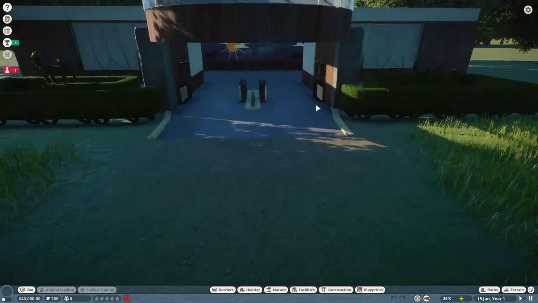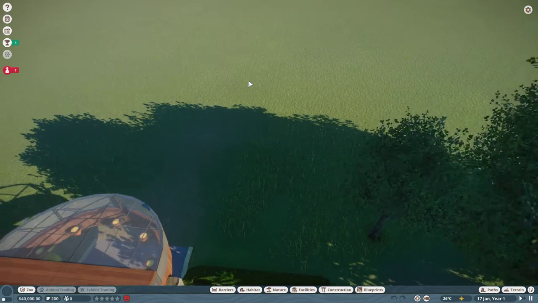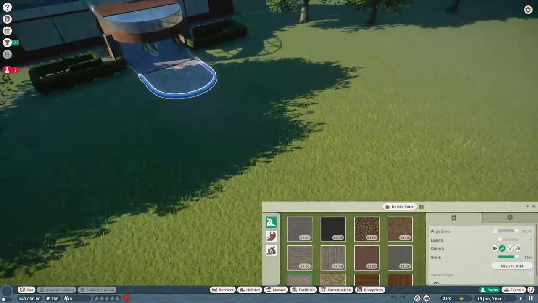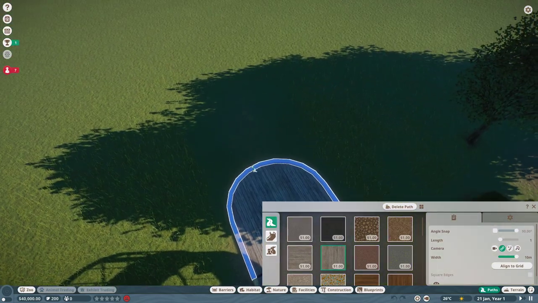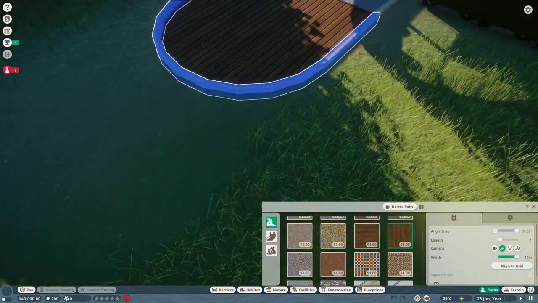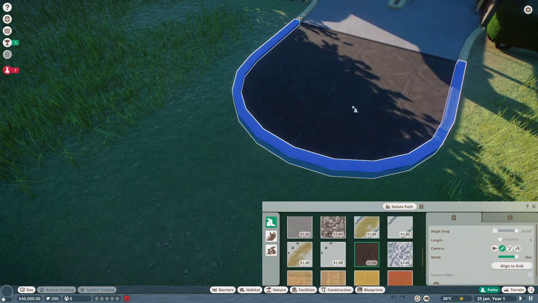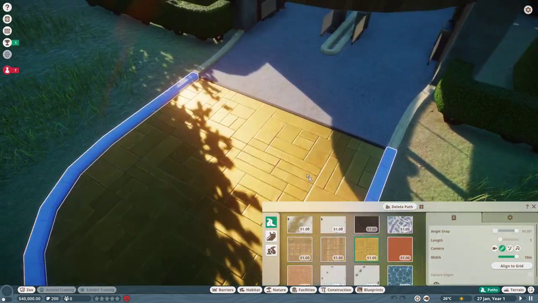I don't want to be playing too much in pause mode, but for now, to get our first habitat created, then we will head into play mode. Let's see what pathing we have. I quite like this one. Horizontal parquet, very fancy. Golden path, that's a bit too gaudy for me.